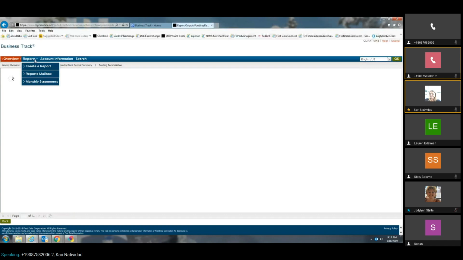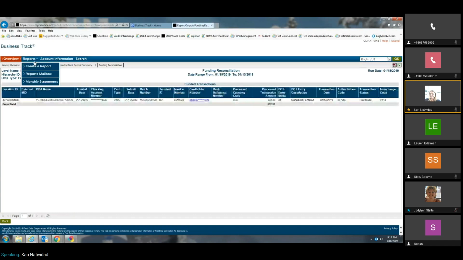So let me go back here just to show you how to run a report. So you just click on this. Oh, and there it is. I just had to talk bad about my computer to make it actually work. So this is just what it shows you, and you can see the card number is right here. You can't see the full card number, but you always have those last 4 digits on your receipt. And it shows you the transaction date here, the authorization code, and how it was entered. So that is how you can click into the links to get to that last page.